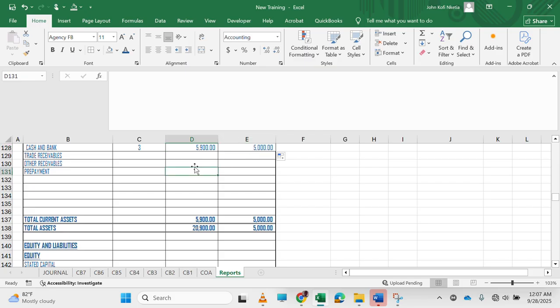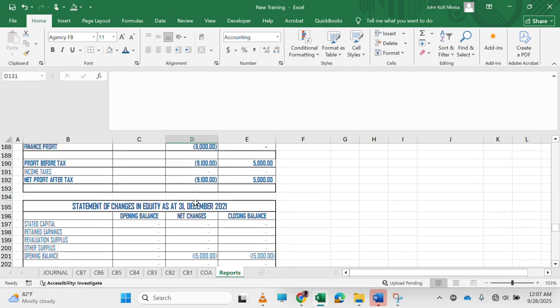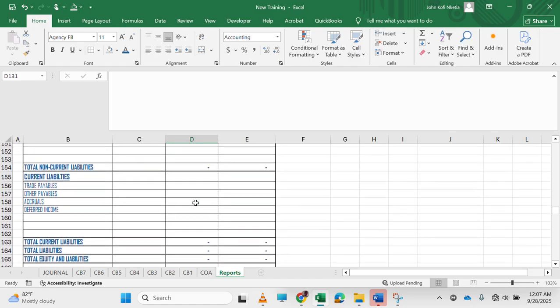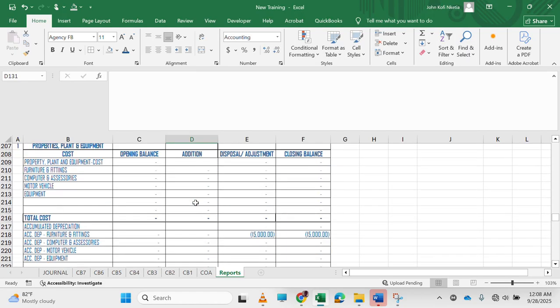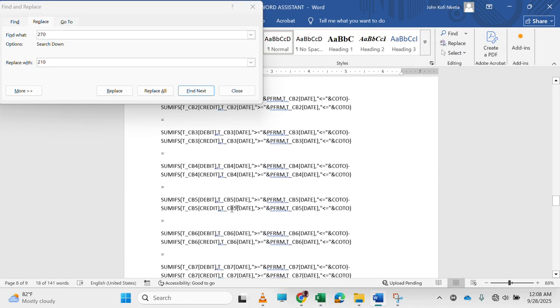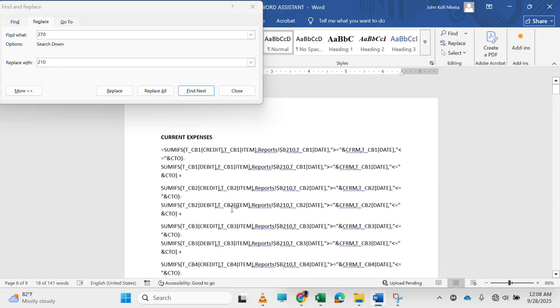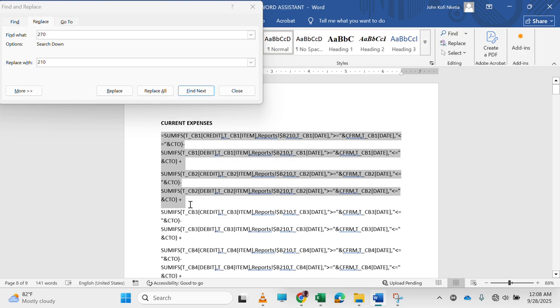So for trade receivables, what we are going to do is to go in. For all of the assets, it means that we need to create the formulas again. For assets, they have a debit entry, so using the current expense is not going to be bad.